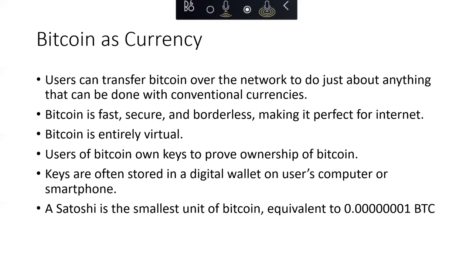The specific cryptographic technology used in Bitcoin is referred to as a digital signature, which enables a user to sign a digital asset or transaction, proving ownership of that asset. When cryptography first became broadly available in the late 1980s, many researchers tried to use it to build digital currencies. All the early digital currency projects issued digital money, usually backed by a national currency or precious metals such as gold. Although these early digital currencies worked, they were centralized and supported by a government, bank, or business — and as a result, they were relatively easy to shut down.